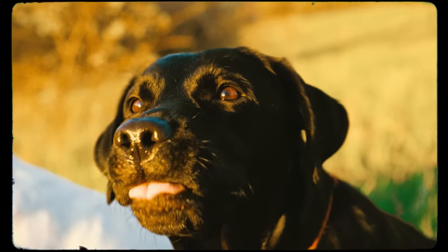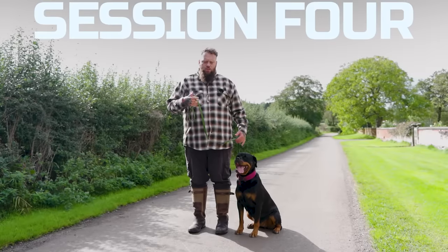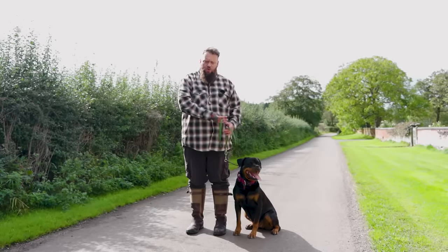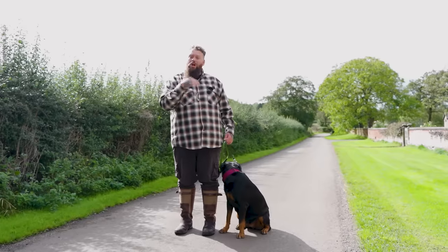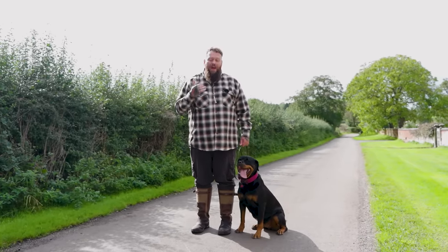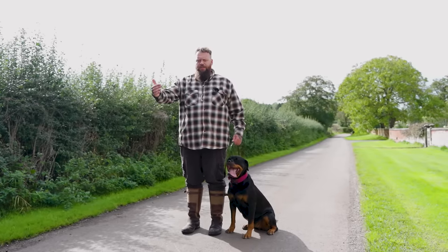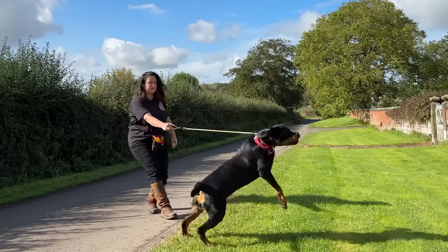The next step is getting into real-life scenarios and working on the problem at hand to set her up for success and the happy life she's destined to have. We have to bring dogs out and be able to communicate to her when she's made a bad decision and bring her back to the desirable behavior we've been teaching. If she starts making bad decisions, I'm going to feel warranted in challenging those and communicating efficiently and effectively with minimal aversion — letting her know we can't do that. But when she does pay attention to me, she gets rewards and we move together.